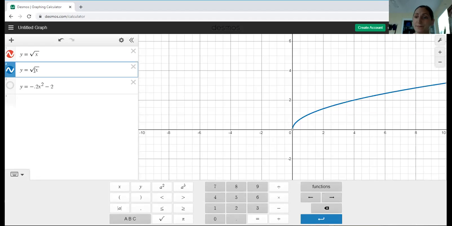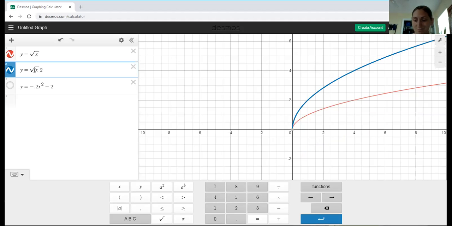No big surprise. And if we are outside, here's where square roots are fun. If we are outside of that, and we add 2, it shifts up 2, just like it did when it was a line, just like it did when it was a parabola. It'll shift it vertically 2, or of course, if it's subtracted, oops, -2, there we go. It shifts it down 2. Okay.